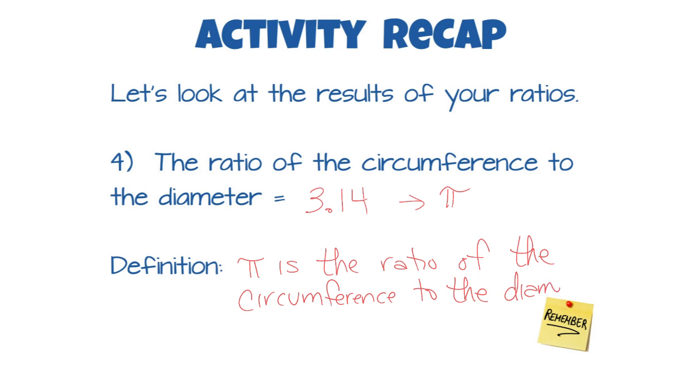Now that's important to remember what pi is. It's not just some magic number. It is always, that's where it comes from. It is always taking the distance around a circle and dividing it by its diameter, and it should always be pi. There's a little sticky note because that's going to be quizzed on later. You have to know the definition of pi.